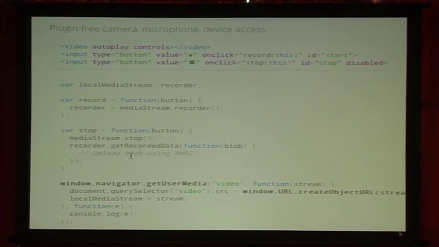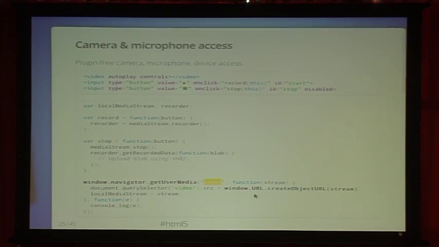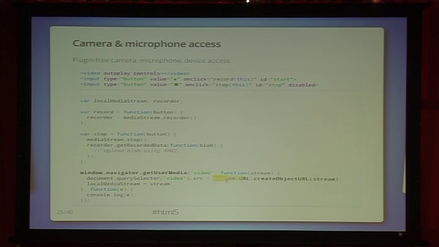It's kind of cool. So we issue a command called window.navigator.getUserMedia, and in this case we're going to say video to get access to the webcam. Once we do that, we can get a URL to the webcam stream, and then we can attach it to a video element. So you get the video data, you get the URL for it, and you attach it to a video.